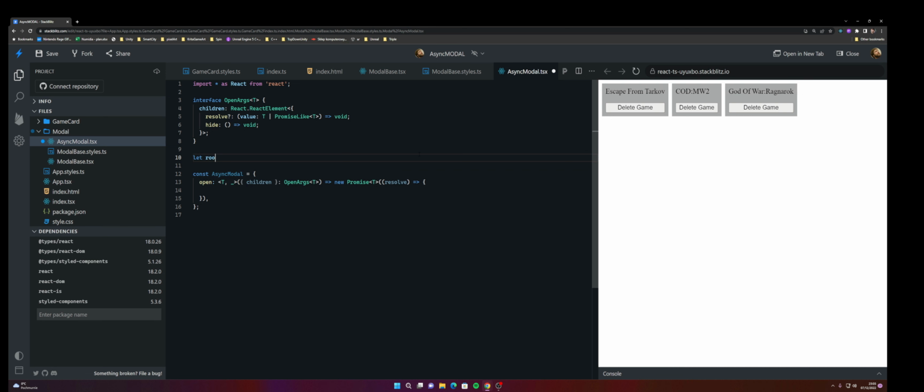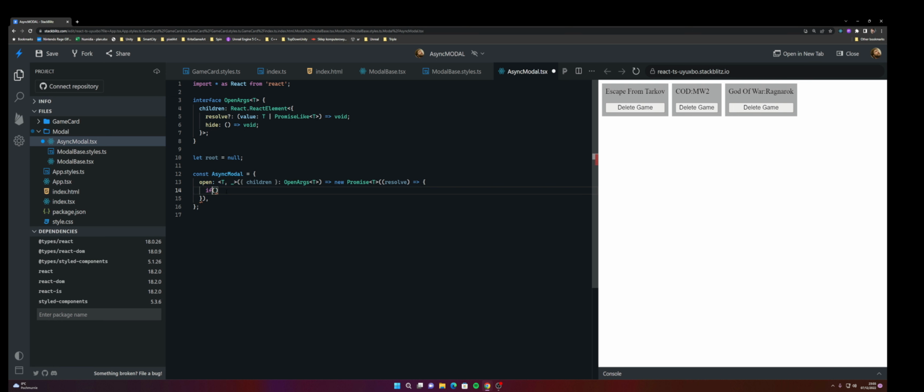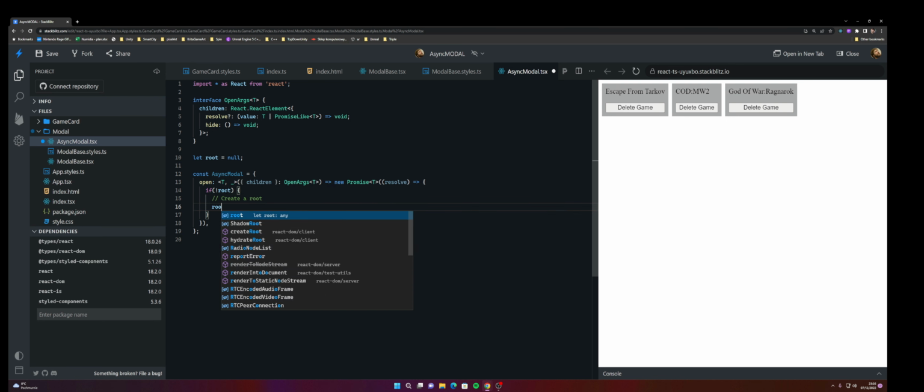So I'm gonna create a root here, and this is gonna be our reference to a root. And whenever we call the async modal open function, I'm gonna just check whether we have a root, right? And if we don't have one, we should create a root and just assign it.